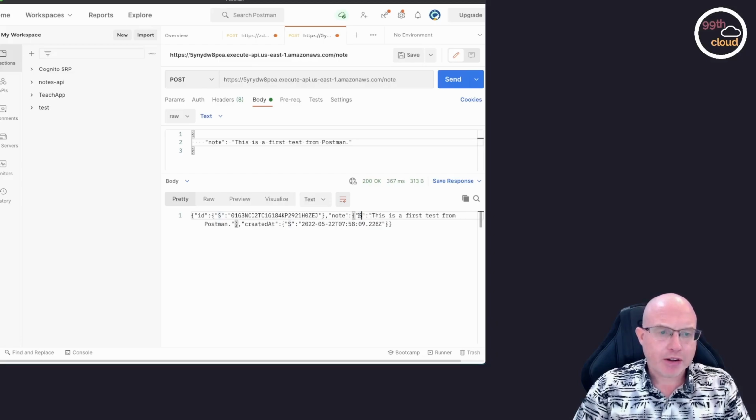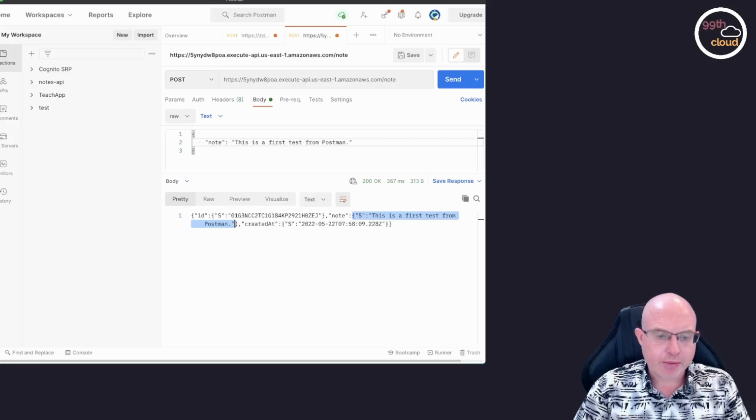So this is a little bit confusing, but it's just per convention. That's how Amazon has defined it. So if you would read this into an object, then you can access it by note.s. So note.s would then return this string and not note, because note itself is an object that consists of these two values. Okay, so let's see now if this entry has actually been created in DynamoDB.